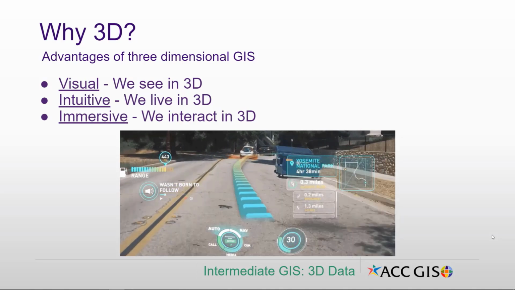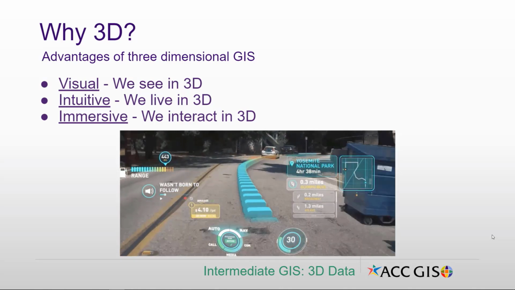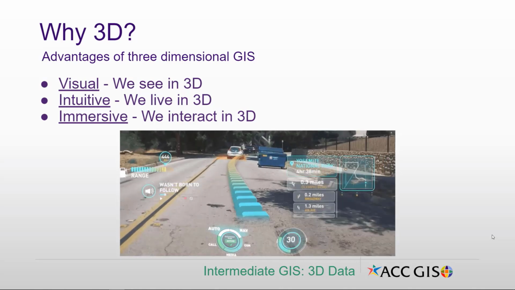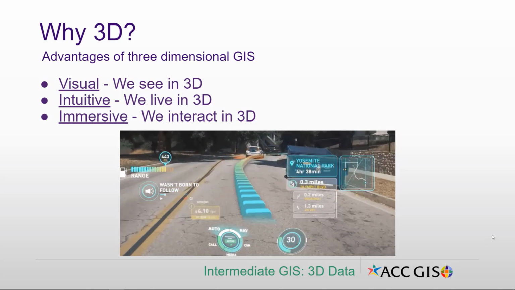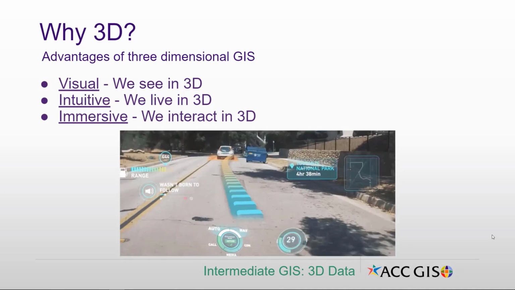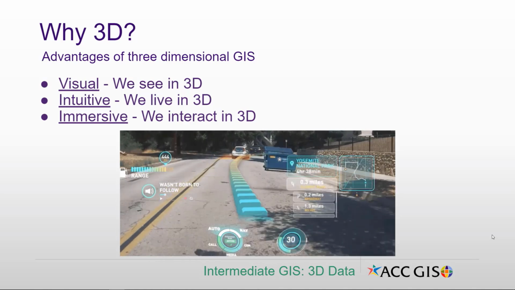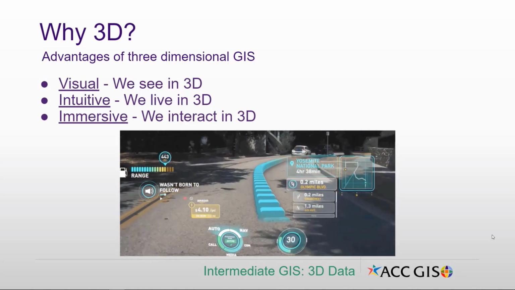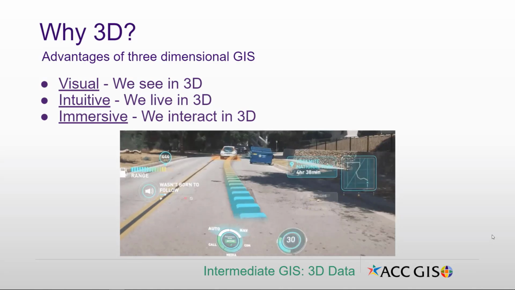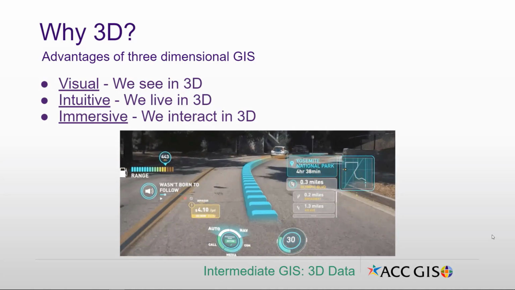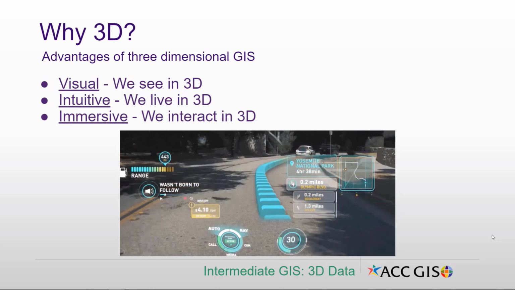And if you look at the image at the bottom of your screen, you can see a prototype of an augmented reality driver assisting technology that is projected on the windshield of the vehicle. And so it's very visual. All of the information that you need as the driver is right there at your disposal, including your speed, the safe track that you need to follow, directions, and maybe how much gas you have. So you never have to take your eyes off the road. It's very intuitive. We don't need a manual to understand what it's telling us. And of course, because it's presented in augmented reality, it's very immersive. I can interact with the world in my 3D GIS data at the same time.